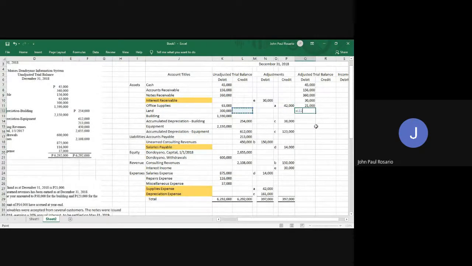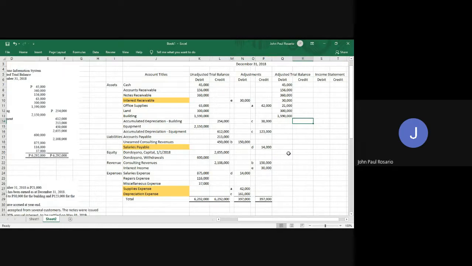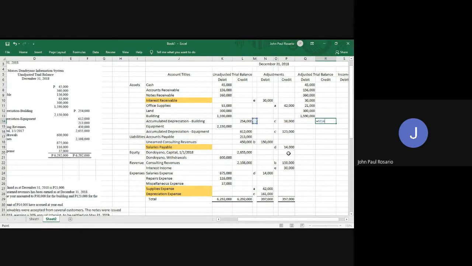For land, same sa atong building. For our accumulated depreciation, di ba sa unadjusted naka-credit siya, sa adjustments naka-credit pod siya. So, meaning, imuha siyang i-add ang duha. So, this one plus this one. So, ang sa equipment, same ra nga amount. Sa isa pa ka accumulated depreciation, same. Credit man, i-add nimo kay naka-credit ang adjustment. Okay? So, sa accounts payable, wala adjustment. Kung example naka-credit siya una, and then sa adjustments naka-debit, imuha siyang i-minus. Okay?